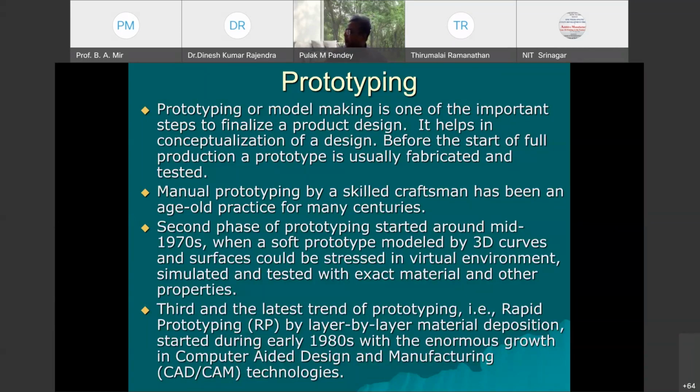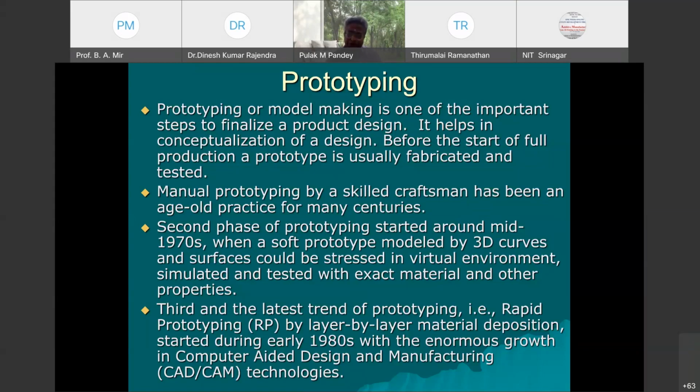Earlier, this particular activity of prototyping used to be in the hands of very skilled, very experienced craftsmen, the skilled technicians who, under the guidance of some manufacturing or design engineers, used to produce that prototype, and that's why it used to take a very long time. Because these skilled craftsmen used to be very few in number. At the same time, because the product is new, the geometries may be complex and the materials may be difficult to machine. You will find that these things are not that simple.